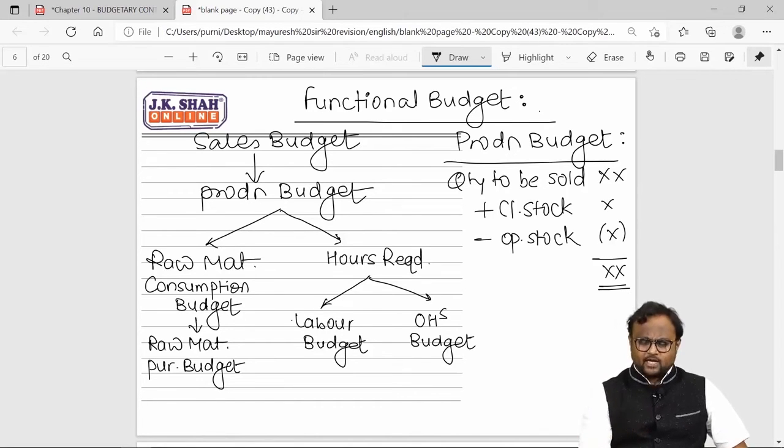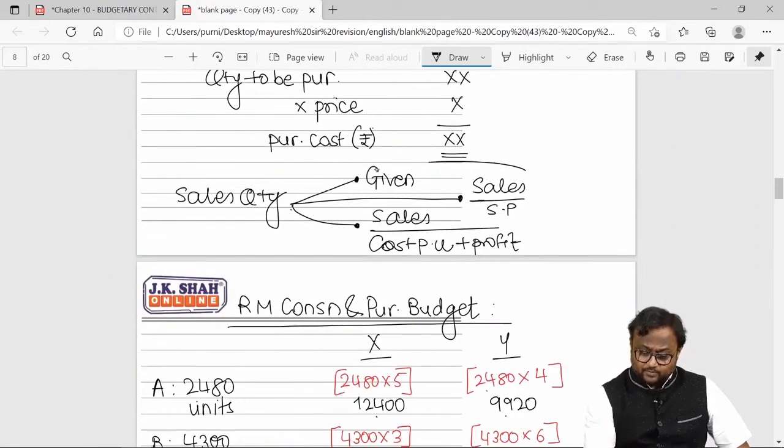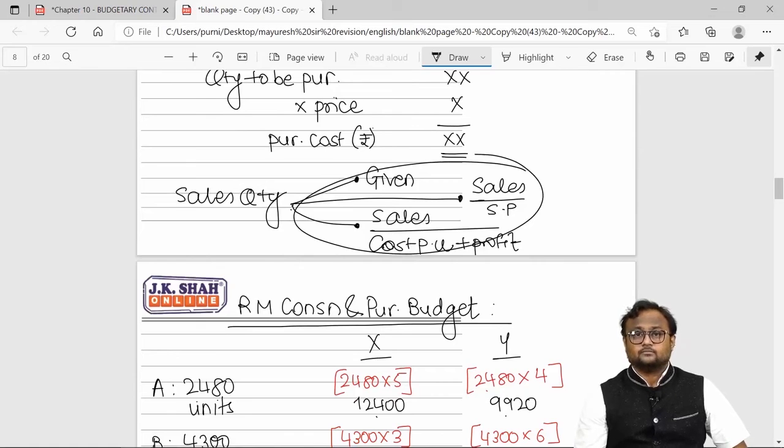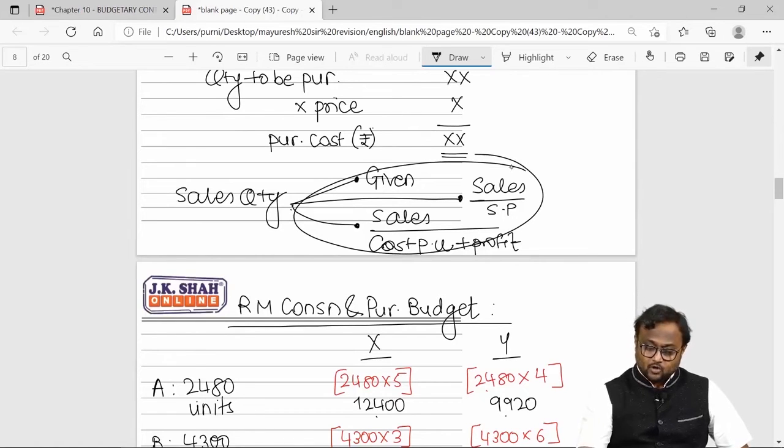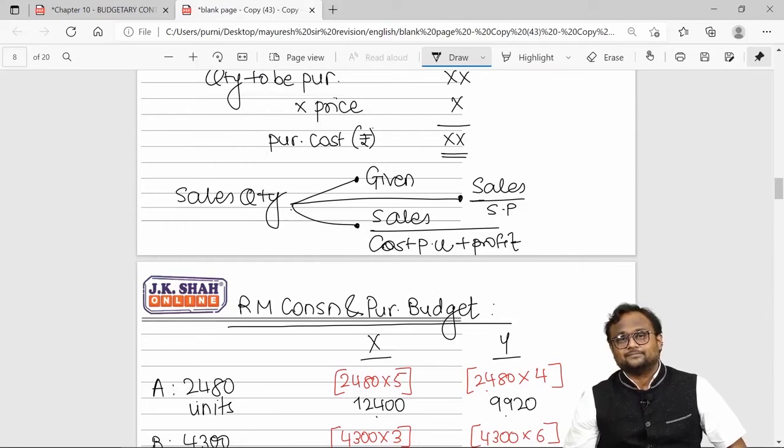99% of the questions will be solved based on this chart. What about that 1%? 99% of questions will be solved with the help of this. All your categories will get covered here. 99% of categories will be covered in these three illustrations. What is that 1%? Now we'll discuss that.